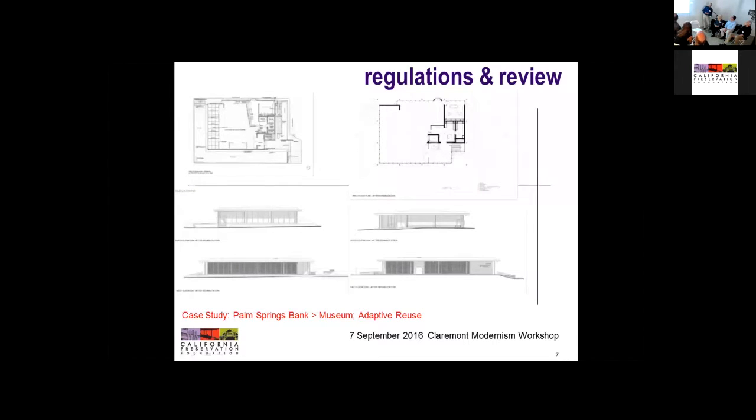This is the building as it existed from the 1960 redo, and that's that plan. And then the idea with this, once it was saved from being disfigured by an addition, was to make it into a Palm Springs Museum, which was, in this case, architecture and design. The only really significant difference is the addition of that elevator. Other than that, they removed, of course, the banking counters because you didn't need that.